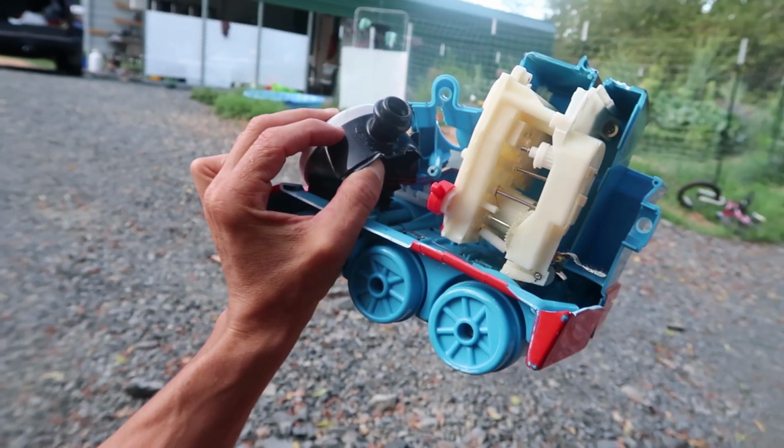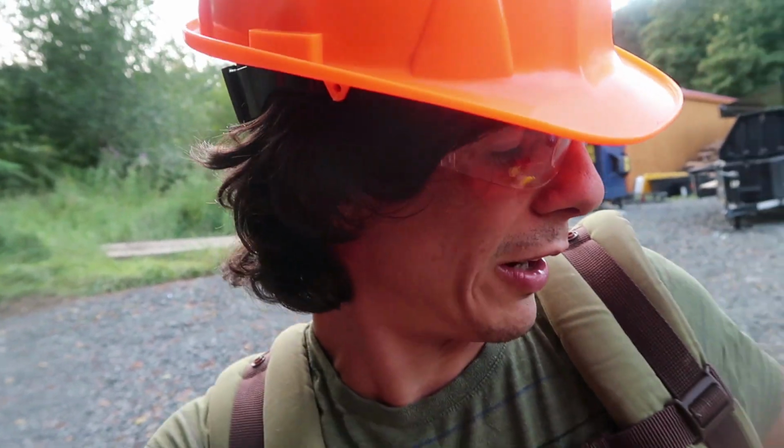River wants to see it. You see what's inside Thomas? Yeah. Just all those gears? Yeah, it's because Thomas is just a toy, right?